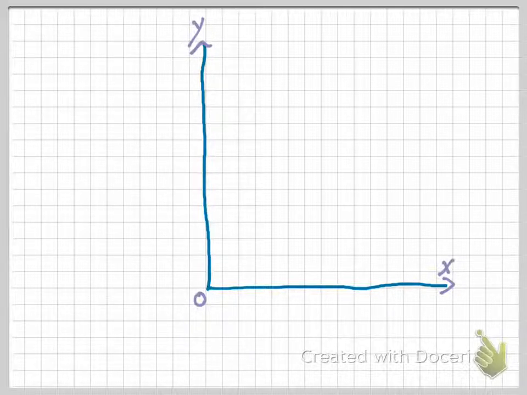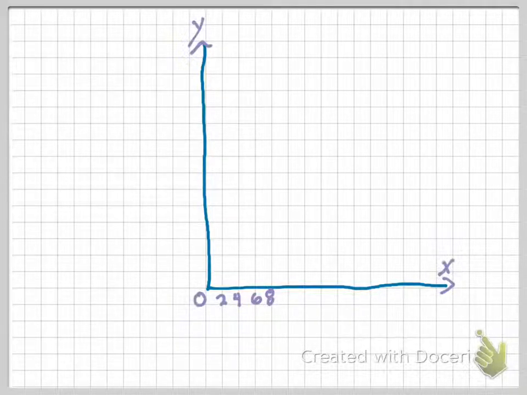So the scale is what we count by. So for example, normally or often we count by ones on the x-axis and the y-axis. That would be our scale. But if we needed to, we could count by twos. Whatever you start counting by, you have to continue for that whole axis. So if I'm counting by twos, 2, 4, 6, I couldn't all of a sudden put a 7. That would have to be an 8, and I would have to continue the same scale all the way through.